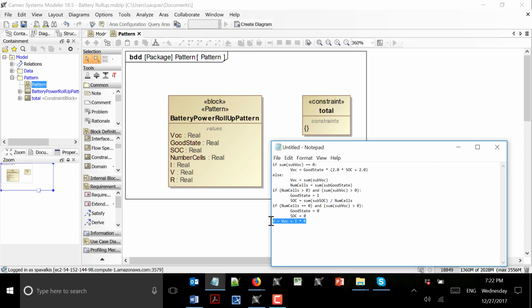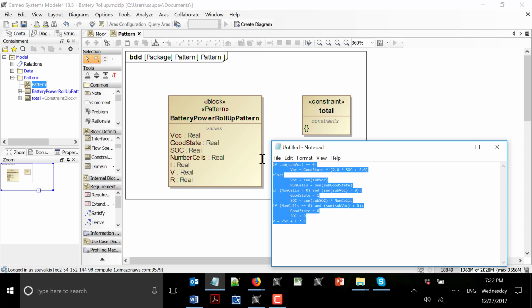And this is not a part of the roll-up pattern, and we could move this one into separate parametric diagram, which would be created in the batteries, not as a part of the roll-up pattern. But if we want to keep it dynamically recalculated, if there's, for example, batteries used as a cell in another kind of bigger battery, then we can leave this as a part of the pattern.